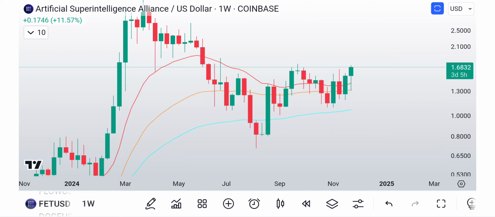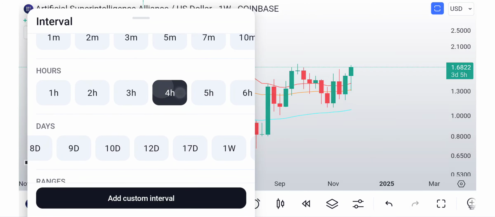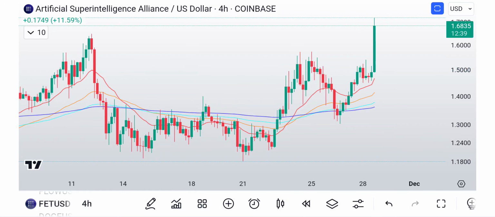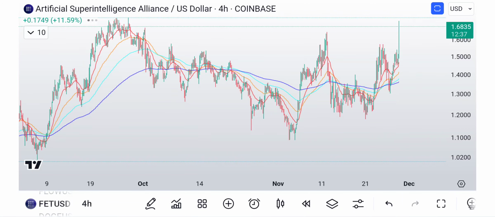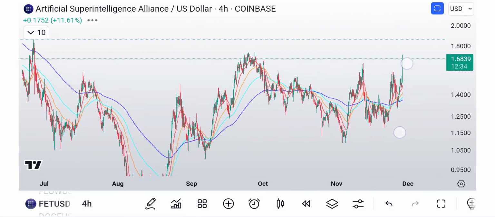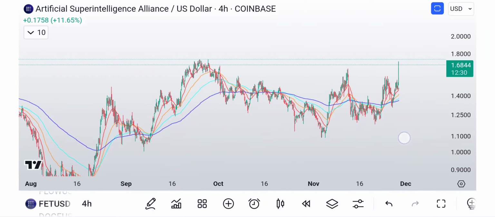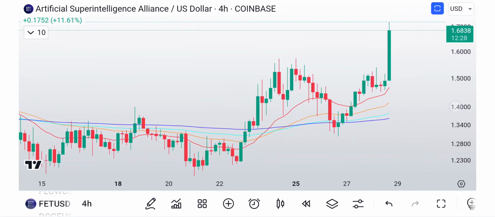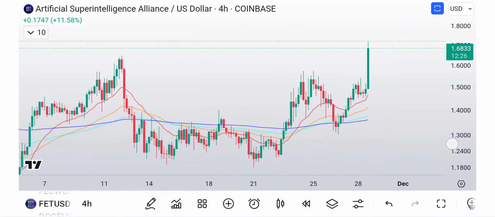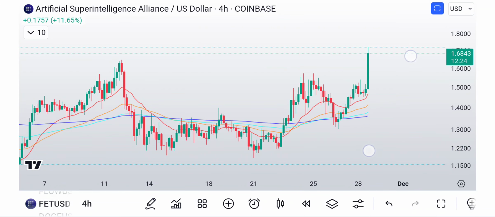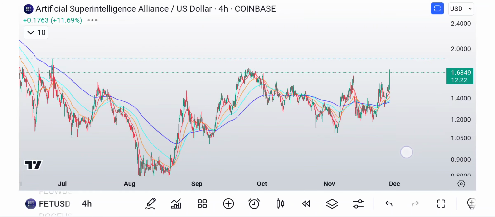You can see Fetch looks great. We're getting compressed in here, and yeah, it looks great. Let me look at that a little bit more here. Wow, I didn't know that. Whoa. Wake up, wake up, wake up. Dang. Well, I guess I missed that one, huh? Beautiful. That was a beautiful breakout.